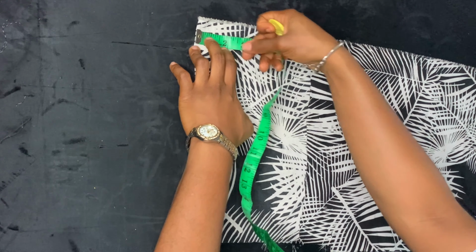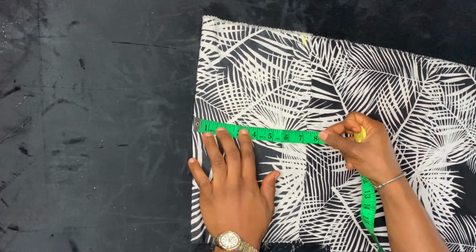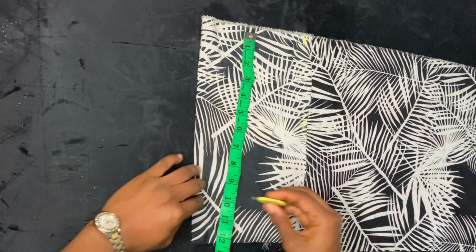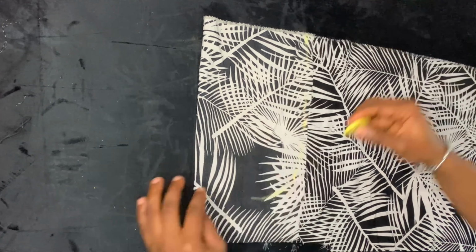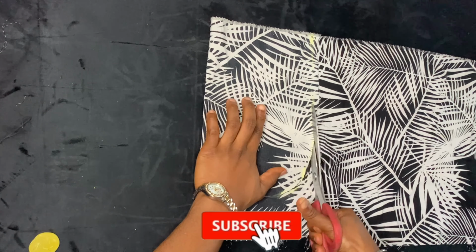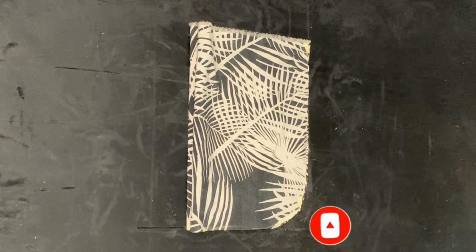Now moving on to the pockets, I simply folded my fabric, and then I marked 7 inches as the width of the pocket. And then for the length of the pocket, I marked 10 inches. I'm just going to draw a curve to connect those 2 lines, and then I'm going to cut along that line. And that's our pocket done.